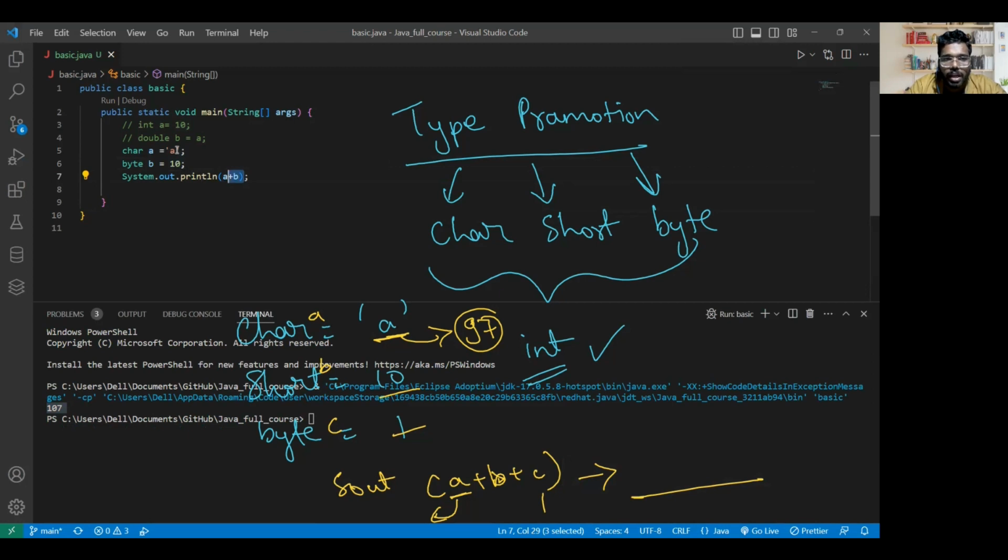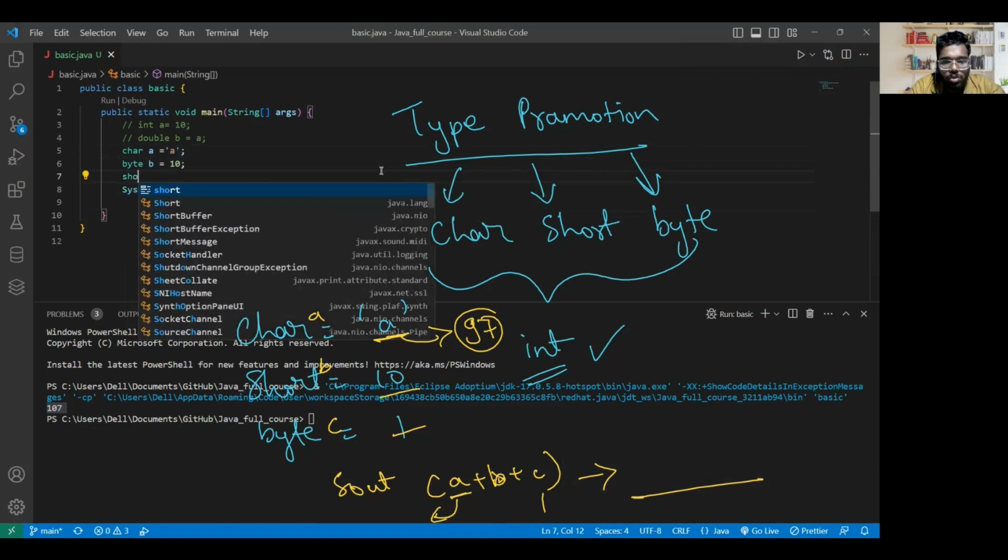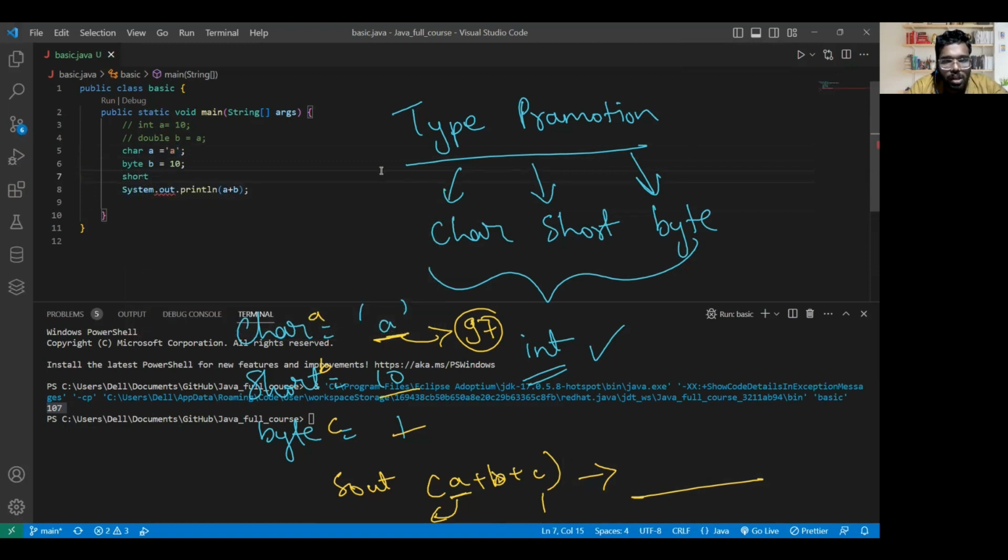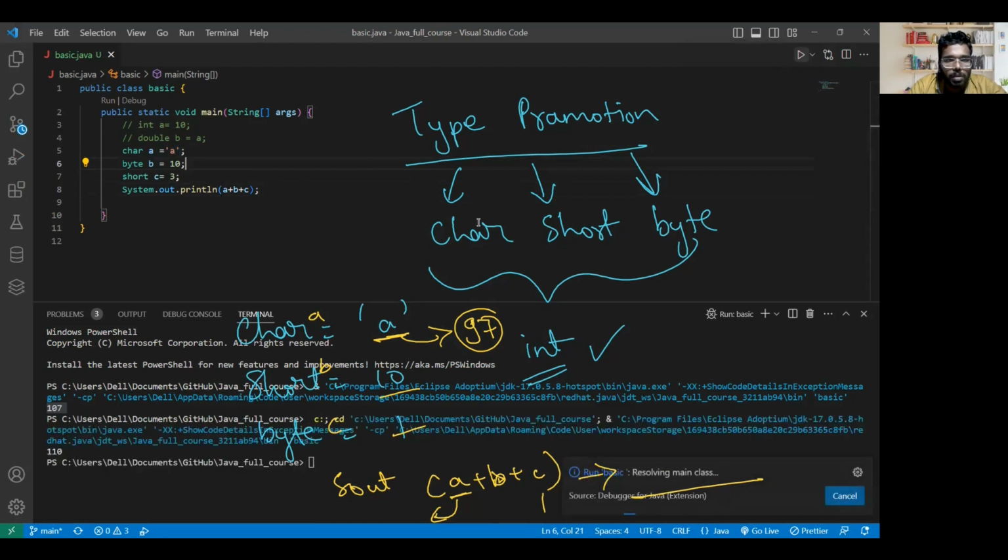It didn't use a plus 10; it took the integer value of a. Similarly, if I use short c equal to 3, and do plus c, and if I run it, you should be able to see the value as 110.